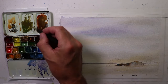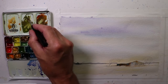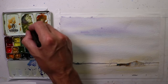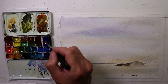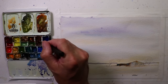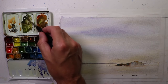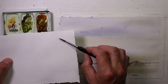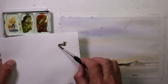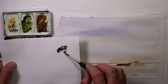And the reason I say that is trees can be a little difficult to render nicely. So I'm using some French ultramarine blue, olive green, burnt sienna. And we'll just see how this looks if we take our number five round brush and just kind of scrub a few ideas there like that. So that looks pretty good.